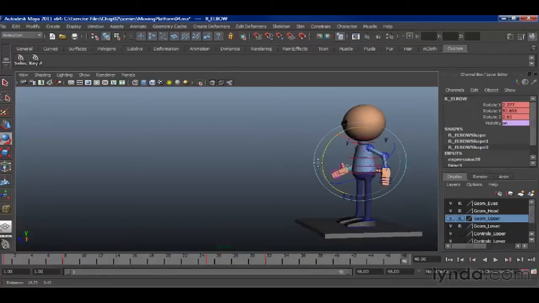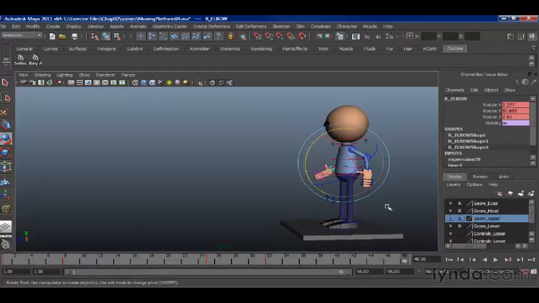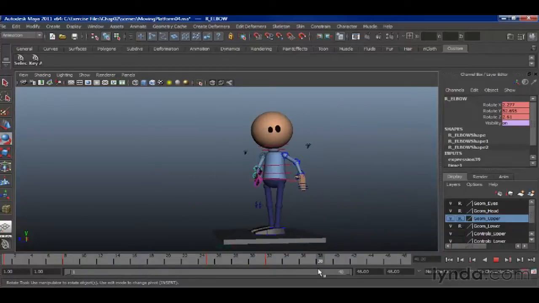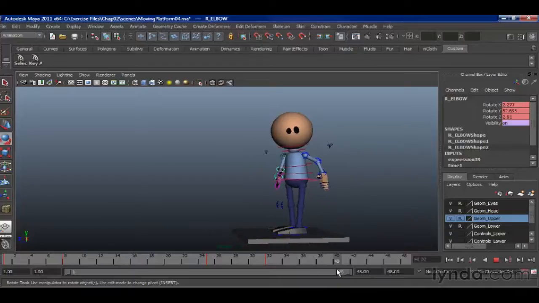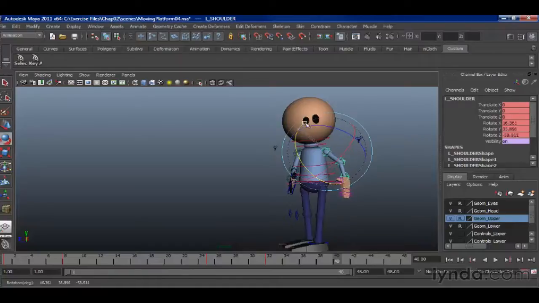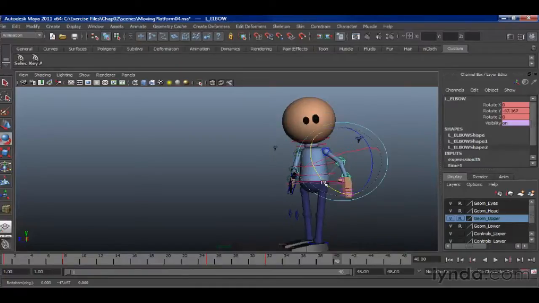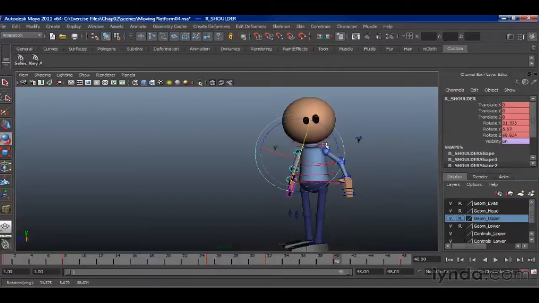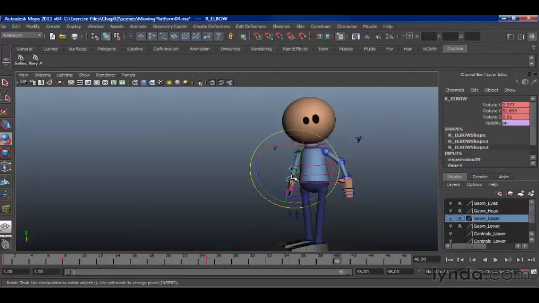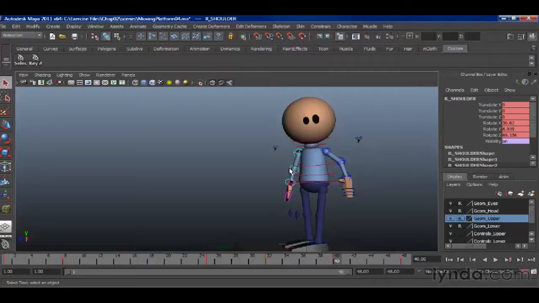So now here at frame 48, we need to kind of unwind that so we can cycle it. So what I want to do is just go ahead and hold that arm motion in a little bit longer, so maybe till about frame 40. And then, you know, kind of relax it just a little bit. Move that down. And again, relax that elbow just a bit. And then I want to cycle it. So I want to copy the keyframes from frame 1 to frame 48. So to do that, I need to select all the arms.